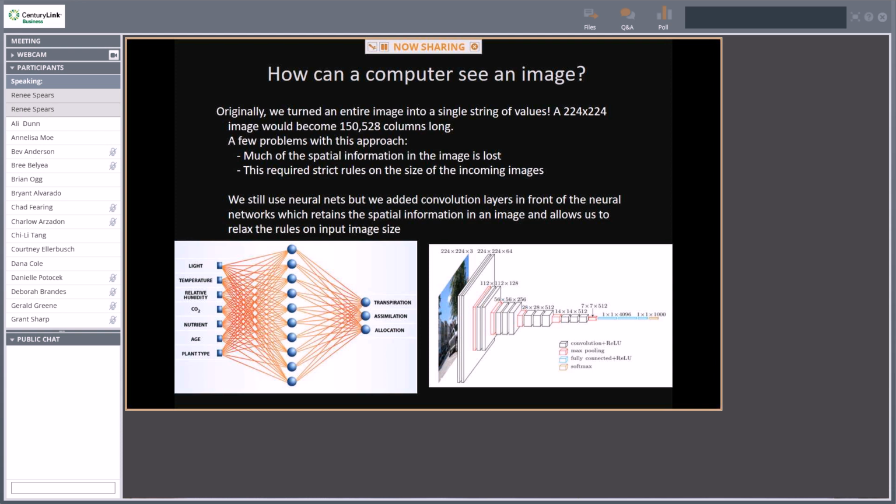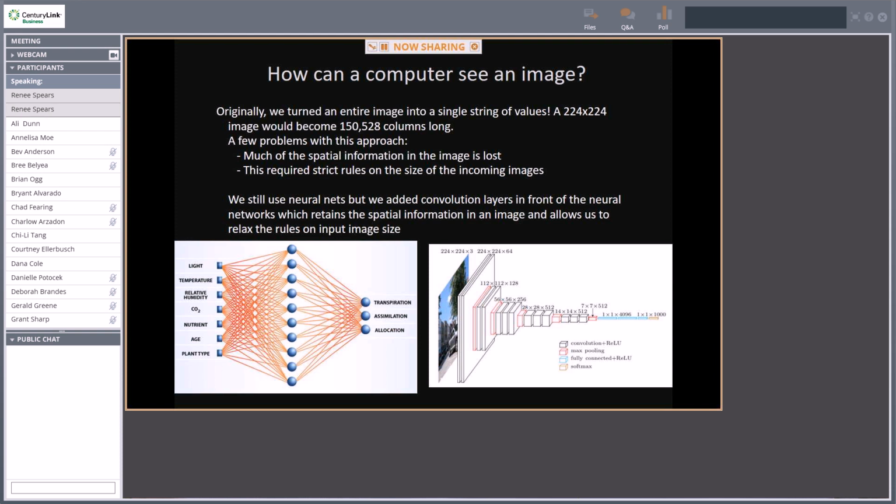So if you're working at classifying textures, that's not a problem because there's not a lot of spatial information associated with these textures. But if you want to look at a cat or a bottle, there's a lot of spatial information in that image. And until 2012, we really didn't know how to pass that information along to a computer. The advance was convolving these images.